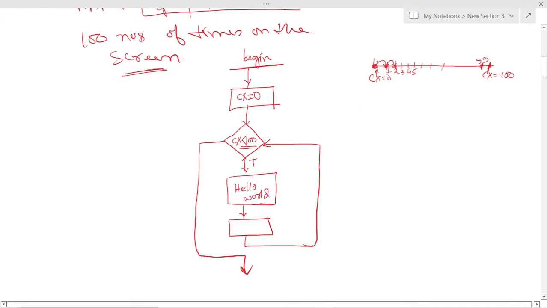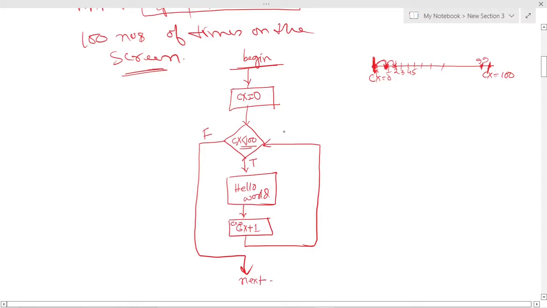After displaying hello world once, we want to move to the next point, so that again at that point we can display hello world. So for that reason, we have to write here cx equal to cx plus 1. And when this condition becomes false, we want to go out of the loop.